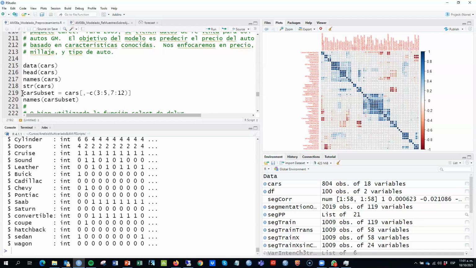Now, I'm going to go to line 219, and I'm going to take a subset of cars. I'm just going to take the columns.